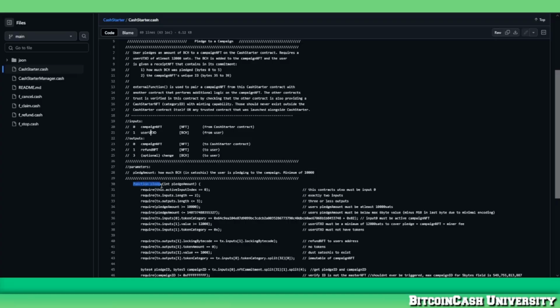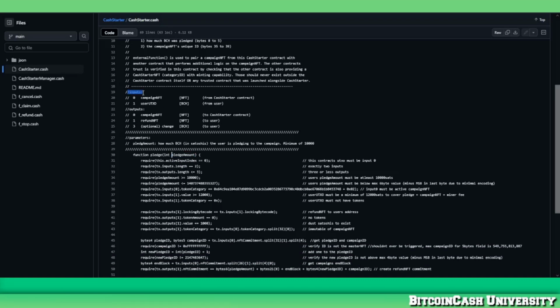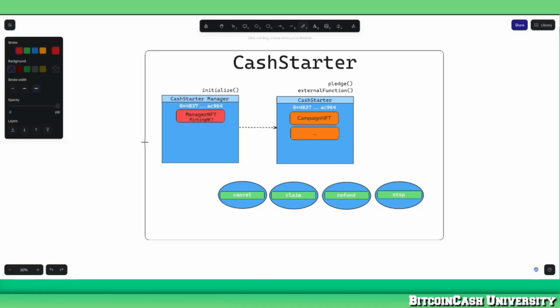Basically, it comes down to this pledge function, which has an integer pledge amount, again in Satoshis. Somebody's going to call pledge and say, I want to pledge this amount. The layout of this function, again, for inputs: 0 is the campaign NFT. Just to make sure we're on the same page, we've done this. This is over now.